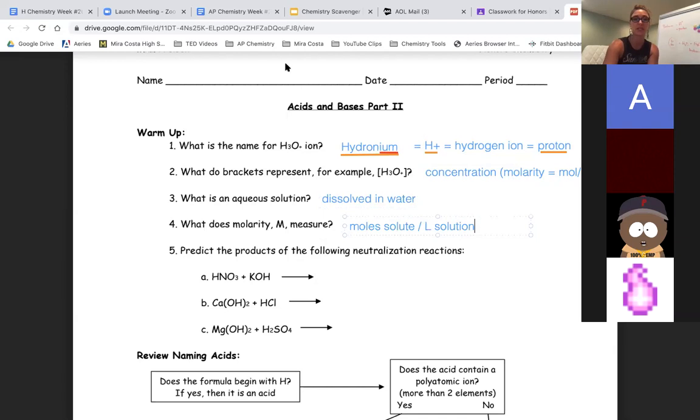So this is what we did the other day. Remember, acid plus base makes salt plus water. So the hydrogen comes from the acid and the OH comes from the base to make water. And then what remains is the salt, right? And I can do that for all of these. The hydrogen comes from the acid, the OH comes from the base, and then what remains is the salt, okay? Hydrogen from the acid, the OH from the base are going to get together, and then what remains is the salt.